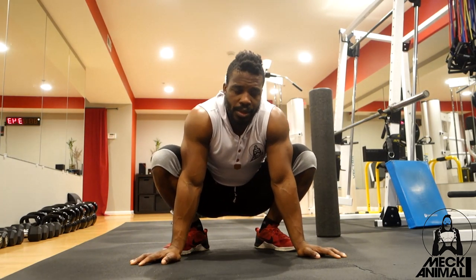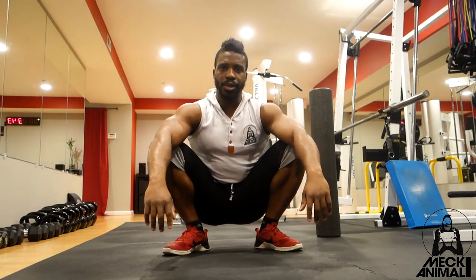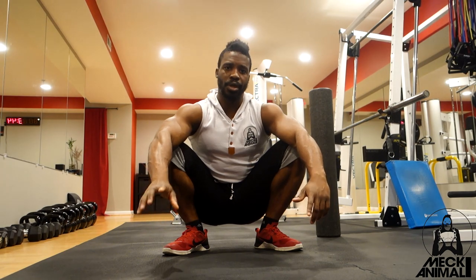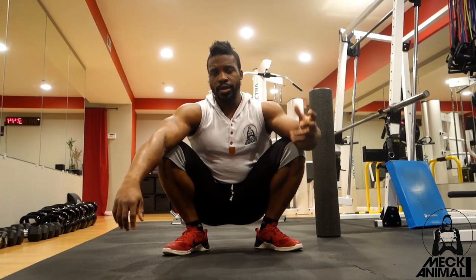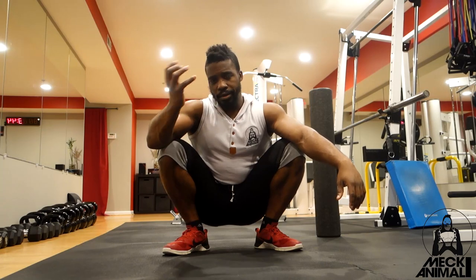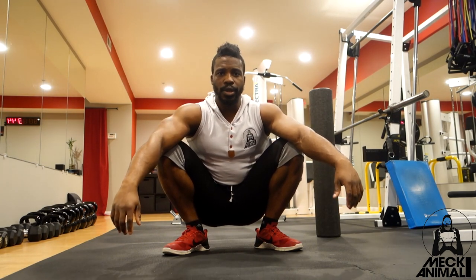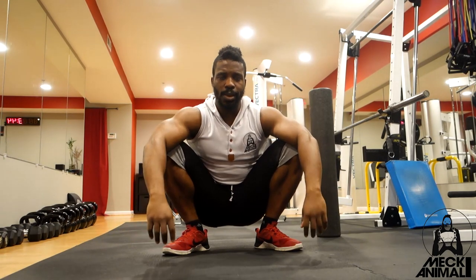Usually the lack of shoulder mobility is due to the tightness of the muscles around the joint itself, and today I'm gonna be focusing on releasing the tightness around the scapula. So one of the first exercises is gonna be revolving around the thoracic spine. We're gonna learn how to smash this musculature around the thoracic spine.